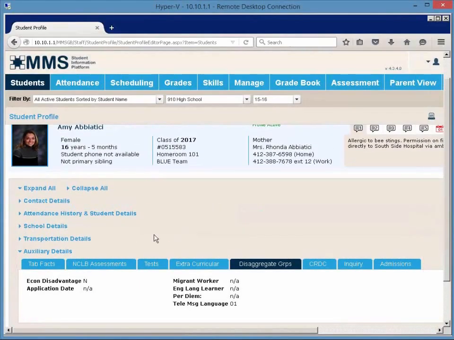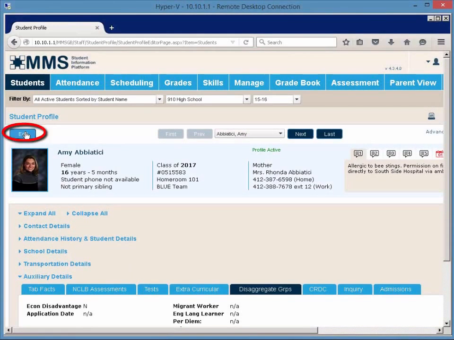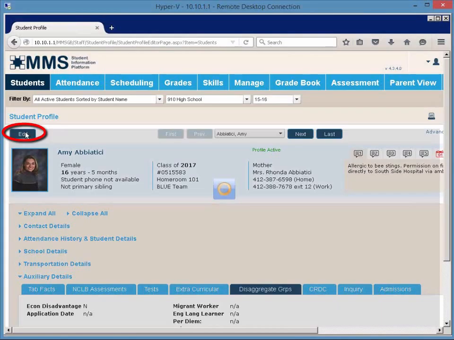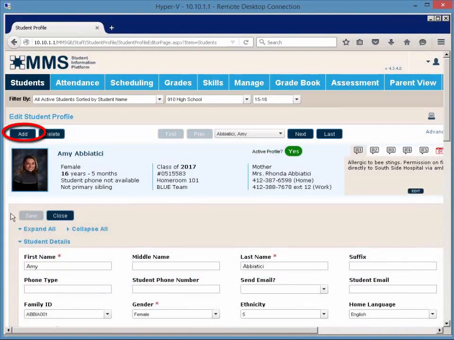If I scroll up, and you'll notice that the Special Ed tab isn't here because that particular tab for this user was disabled. So it doesn't even show it to them. If I scroll back up to the top, I can hit the Edit button, and that allows me to edit this student.